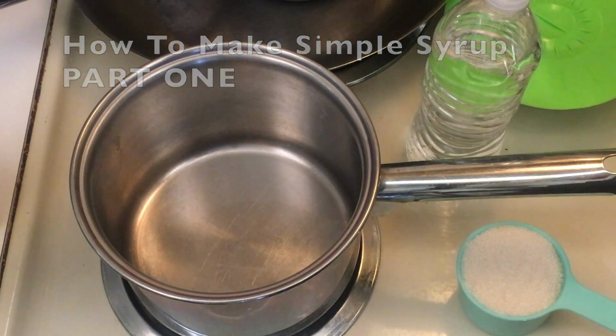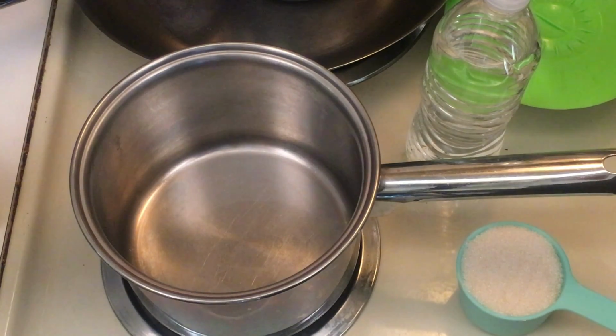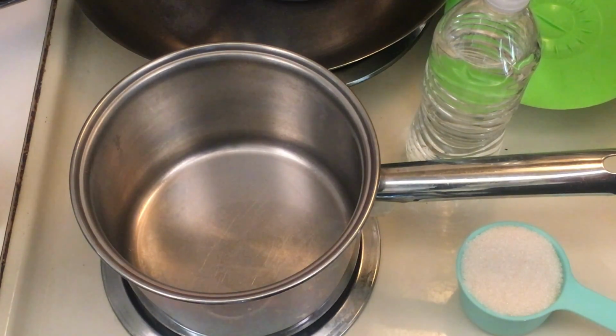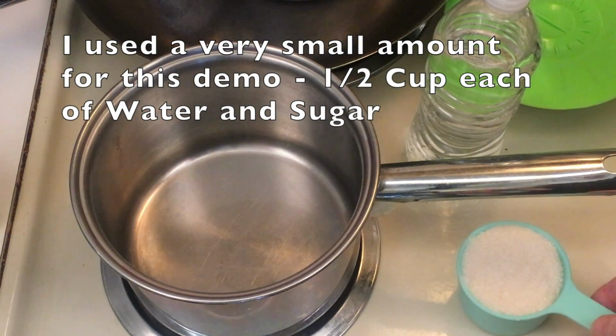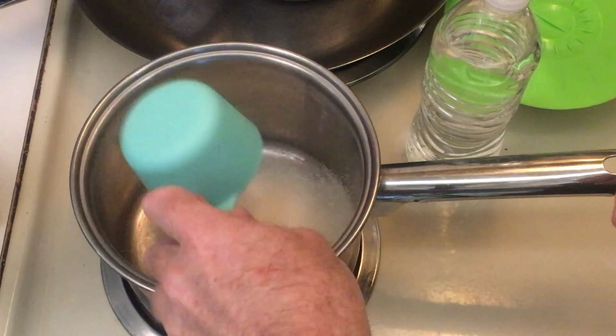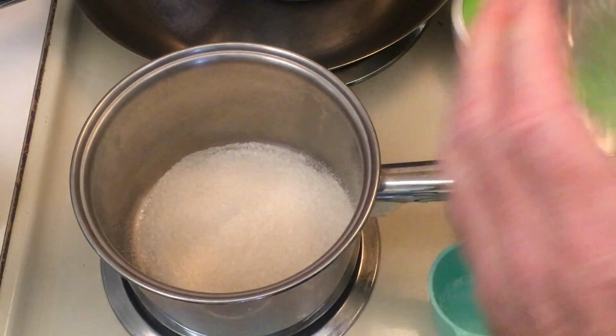Alright, I'm going to show you here how to make simple syrup. Perfect name because honestly, if you can boil water, you can make simple syrup. All it is is equal parts sugar and water. You can use white sugar, brown sugar. In this case, I'm using an organic white sugar.